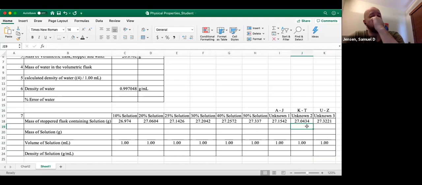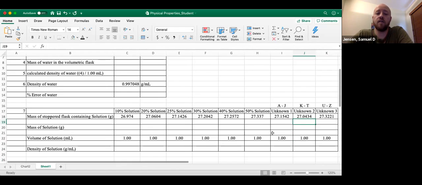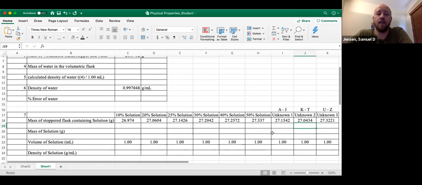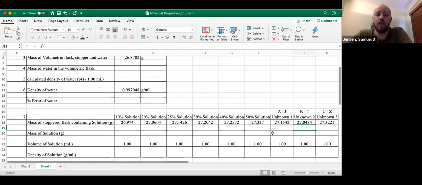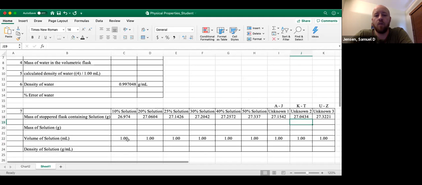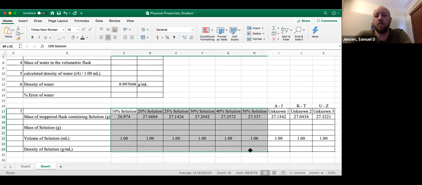Now in this case, again, there is a right answer. I already know the answers that go with this because I've given you the data. So this is slightly different than we would do in the lab because, like I said, I would be less concerned that you got the right answer; I would accept the answer that you have, except in this case, I already know the answer. So when you get the densities of your solutions, you would want to plot.